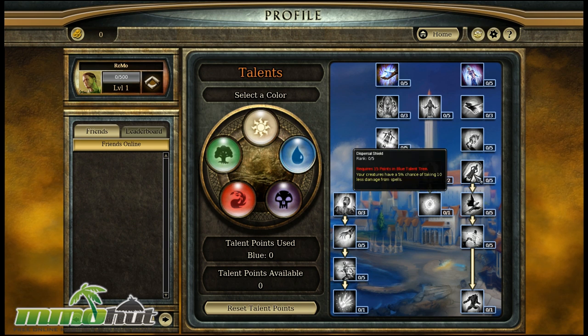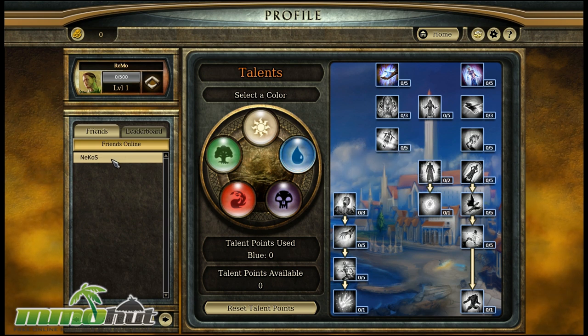Kind of like the talents, the wizard spells, not wizard spells, what am I talking about? The masteries in League of Legends. So we got friends online. Nikos is my friend. He's online. I don't know how he's on my friend list, but you know what? He's my buddy. So let's get out of here and let's go play a game, guys.